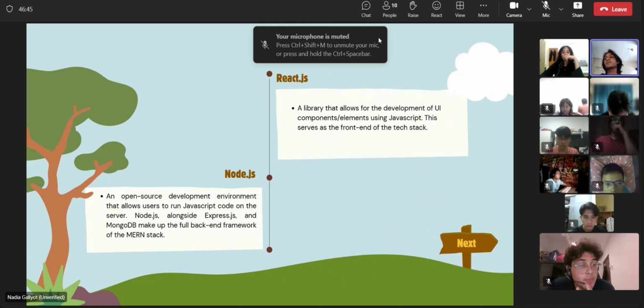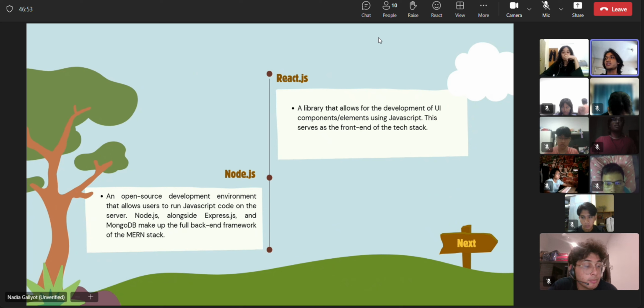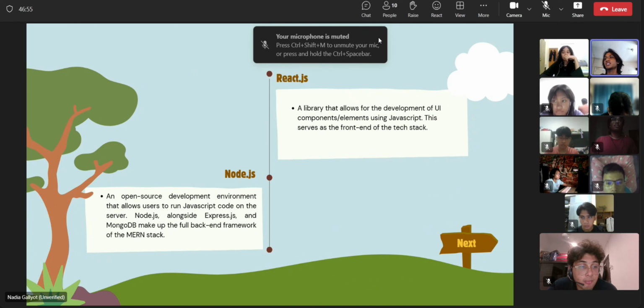Simply, it is a library that allows for the development of UI components using JavaScript. This will serve as the front end of the tech stack, the user interface and user experience aspect of our system. Finally, we have Node. This is an open source development environment that allows users to run JavaScript code on the server. Node, alongside Express and Mongo, makes up the full back-end framework of the MERN stack.